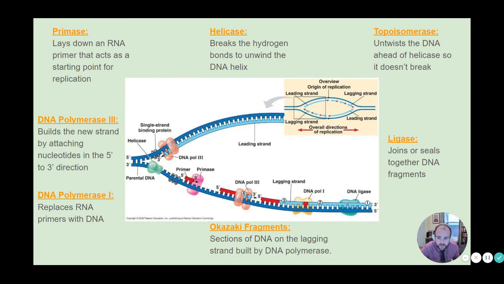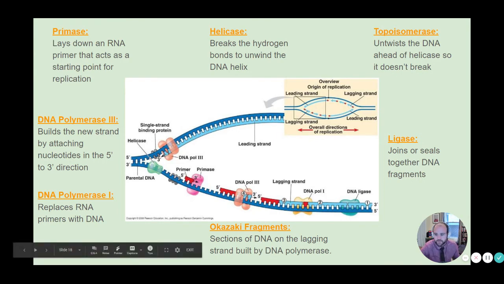DNA polymerase 3 is going to start building the new strand, and it is going to build in the 5' to 3' direction. So on the 3' to 5' strand, because it's building anti-parallelly, that'll be our leading strand. It just follows helicase. But because our lagging strand runs the opposite direction, we have to keep laying down primer. So we'll put down a primer, build backwards, and then as helicase opens up more DNA, we'll put down a primer, build backwards, put down a primer, build backwards. And those little chunks that we build on our lagging strand are called Okazaki fragments.